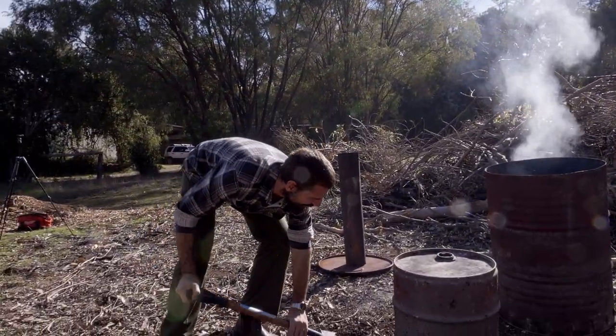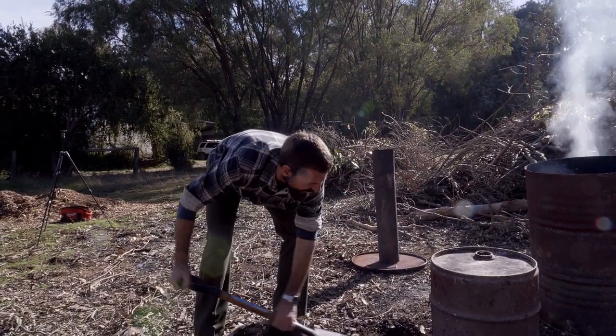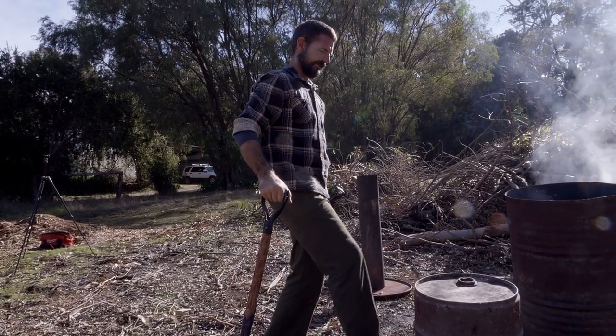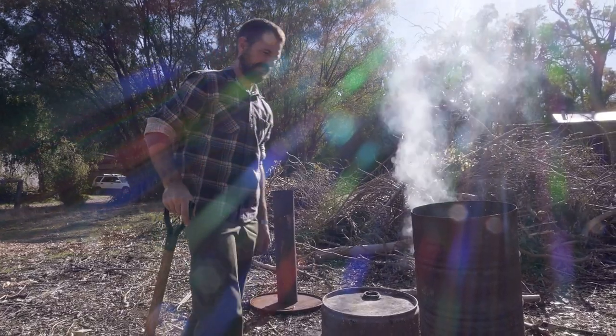A lot of what we muck around with is a lot of technology that I don't understand what's going on with, whereas this is sort of easy to understand. It's nice to give your brain a little bit of a break.